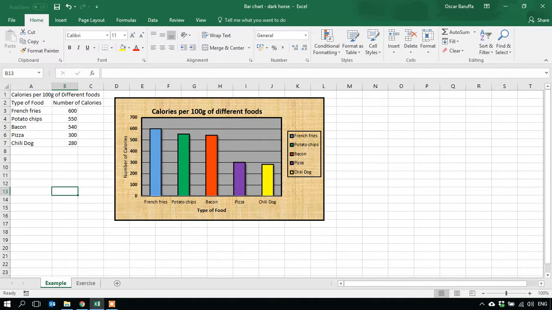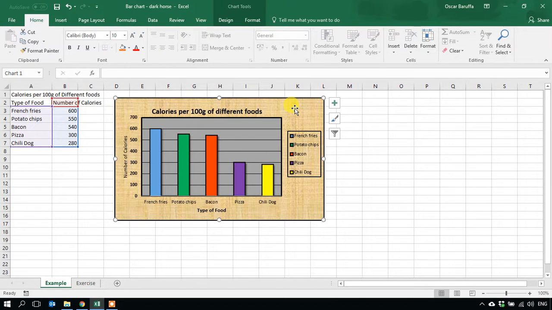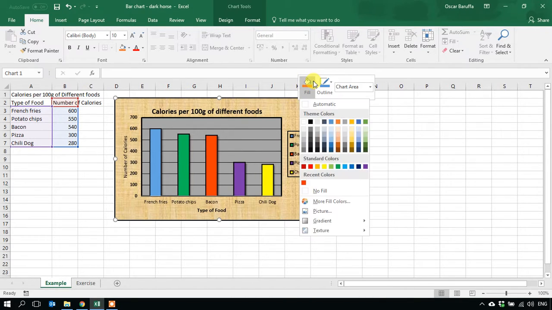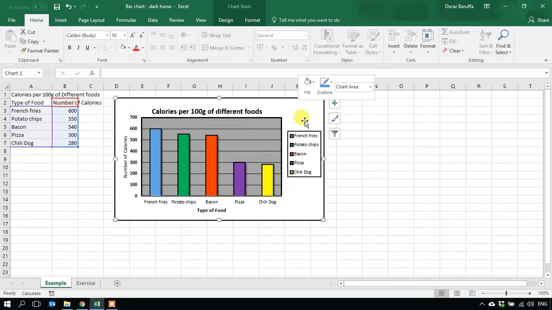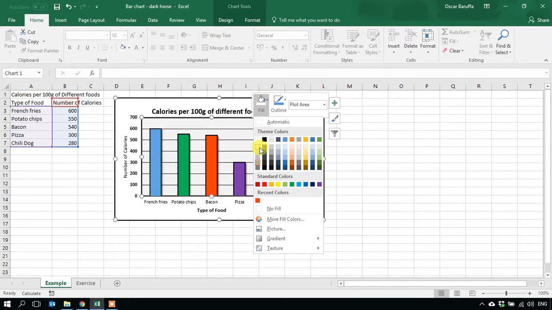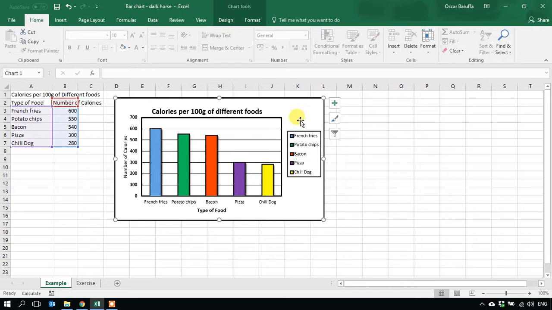Alright, so the first thing they do is to say remove the backgrounds. So in this case it's to remove this background, so I'm going to right click here. There we go, right click, and here which is the fill, I'm going to change this to white. And also within the chart, within this mapping area, I'm going to do the same again and make it white. There you go, it's already a bit clearer.